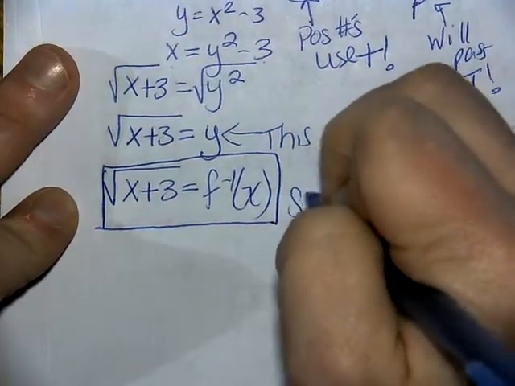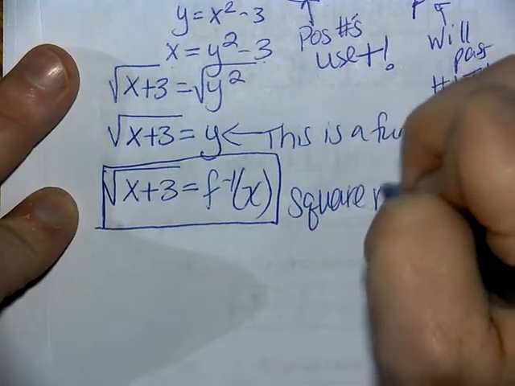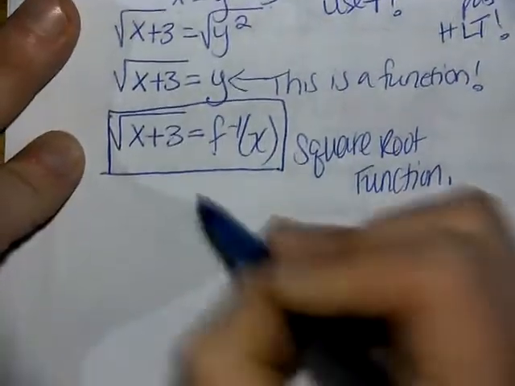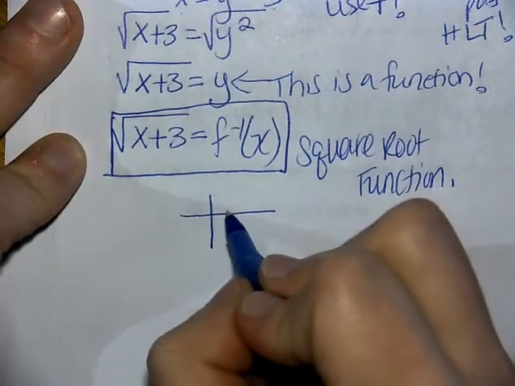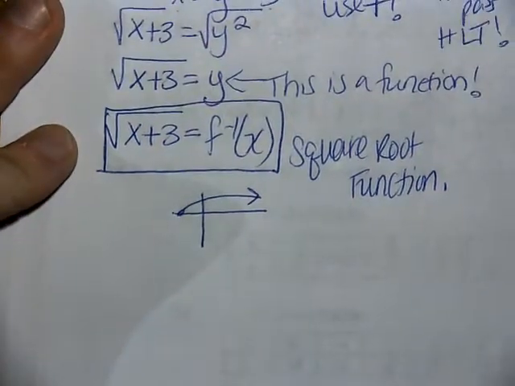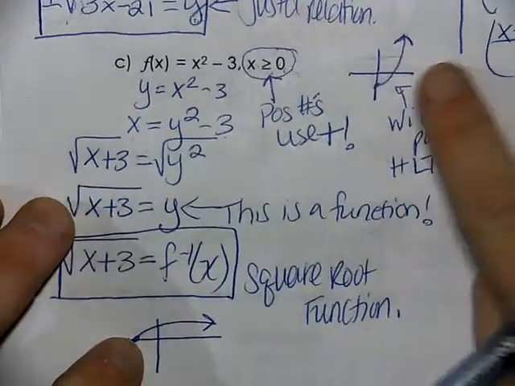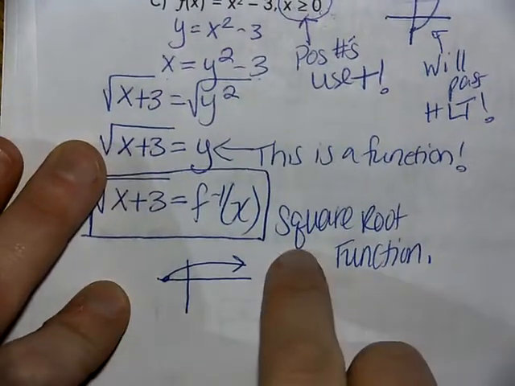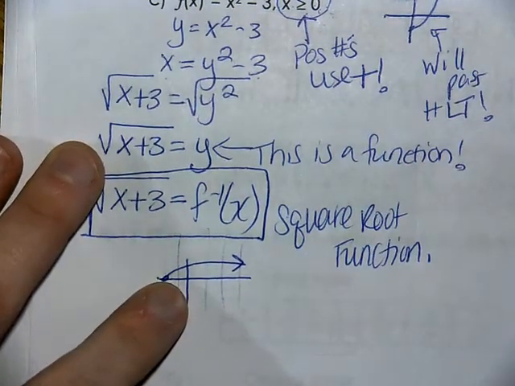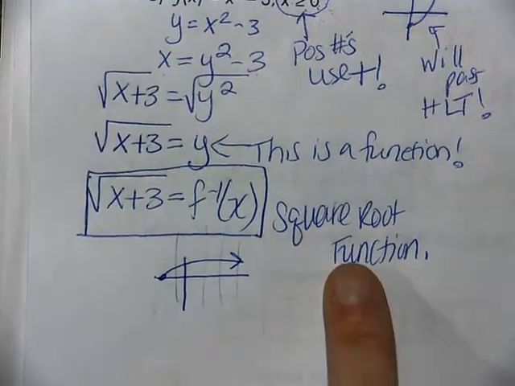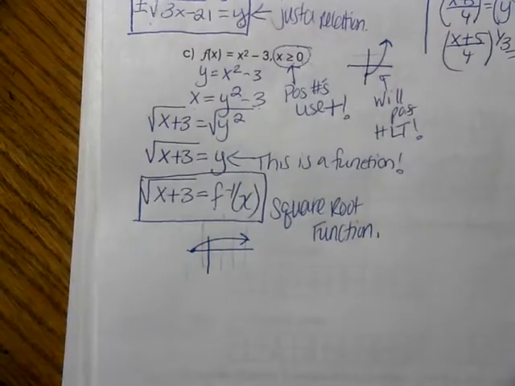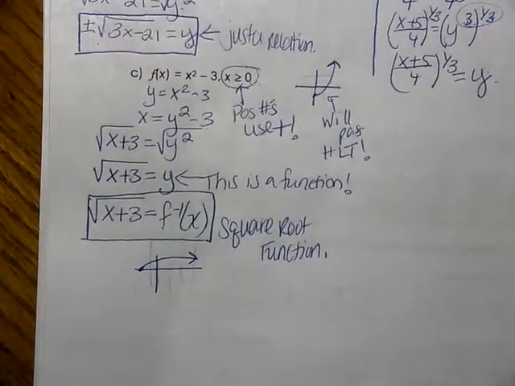This is called a square root function. And the graph of this particular square root function is going to look like something like this. It's just going to be like a parabola, only on its side and only half of it. And as you guys can see based on my quick sketch, this graph does pass the vertical line test, and it's more specifically called a square root function. And like I said, we are going to be exploring these functions in a future unit.